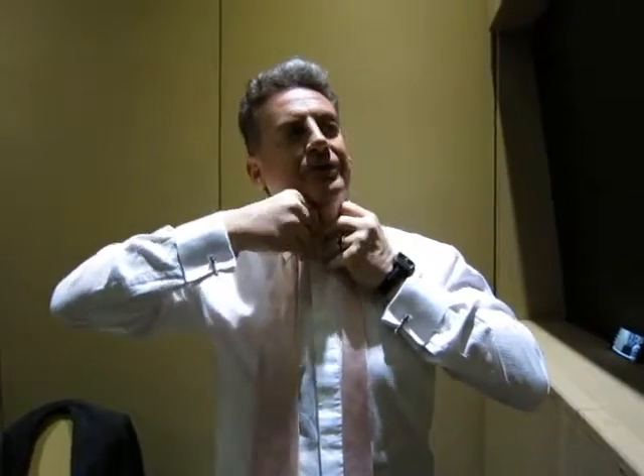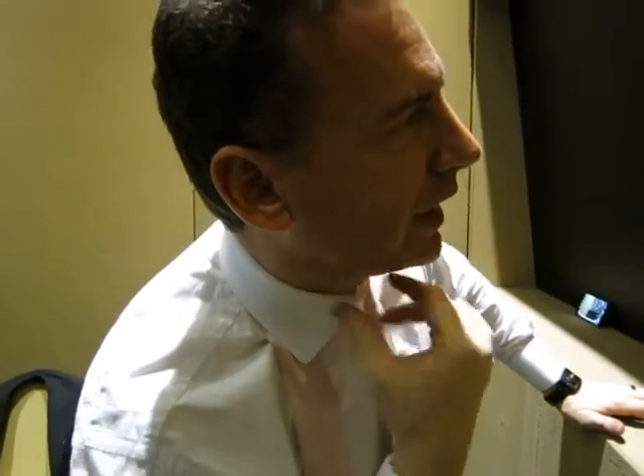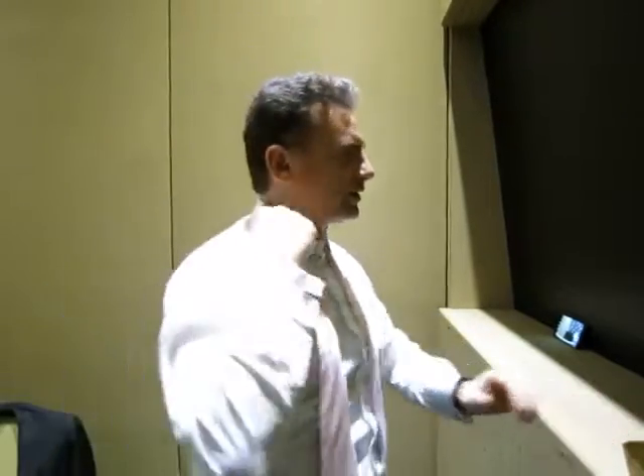First of all, I'm going to button up the shirt entirely. Now, the quality of the shirt you wear is also very important — it needs to fit in your neck well. You should be able to put your forefinger in the neckline. When you first buy the shirt, you should be able to put two fingers in the neckline comfortably. The dry cleaner or the laundry — and I laundry my dress shirts, I don't dry clean them — they're going to reduce the neckline over the first three washings to one finger. It needs to fit correctly. That's really important.